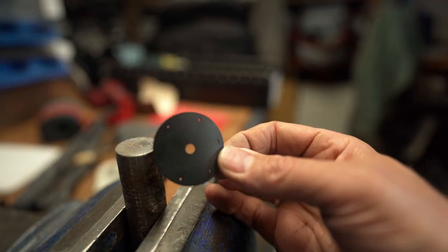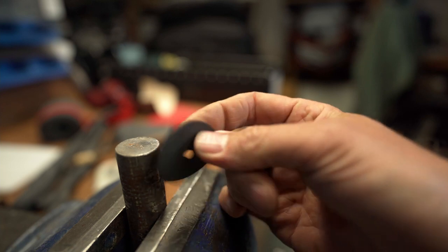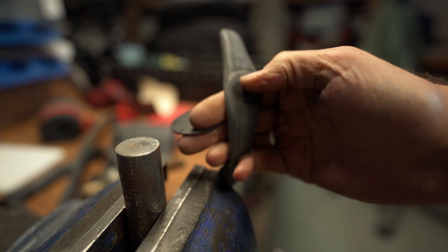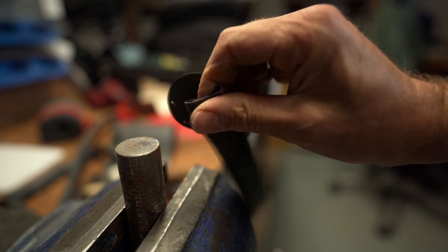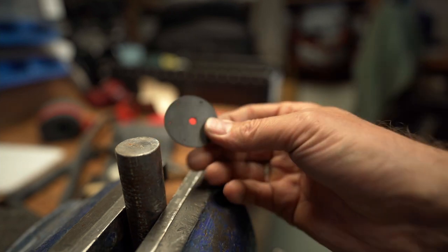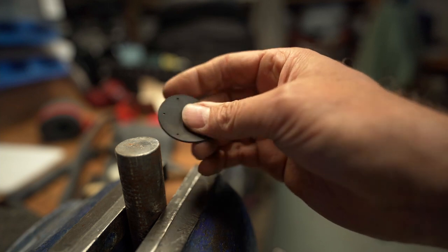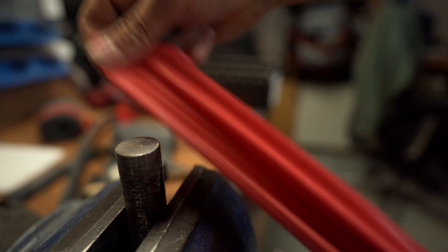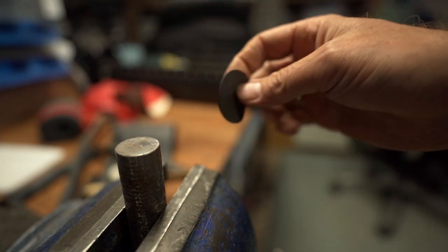So we've cut out a bit of this rubber — I think this is just like roofing rubber, it was kicking about. I did think about using inner tube, old inner tube, which would probably do. It's not quite as thick and there's a lot more elastic than the roofing rubber. I'm thinking that this might be a bit too stiff, but we'll see. And obviously you can get even lighter rubber still if you want it to damp it a little bit less.